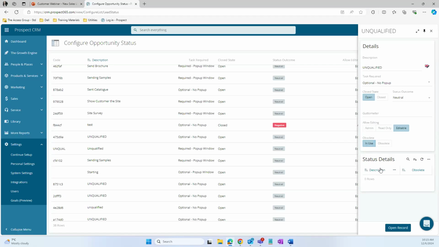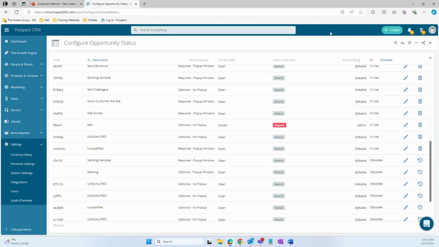And then we have status detail. Status detail can be helpful when further clarifying the current status. For example, lost doesn't really explain why this opportunity fell through, so you may include status detail options like lost to competitor, lost due to price. And once you're happy with your amendments, click away from the side panel and your changes will be saved. Just a quick note here, you'll need to follow this process to create every single status.